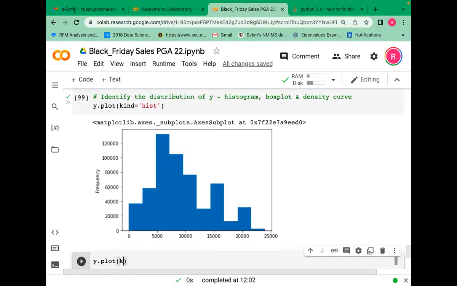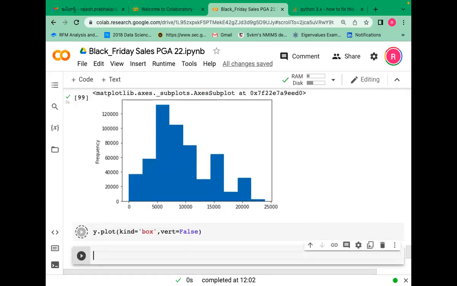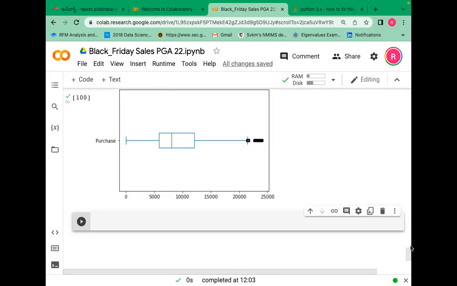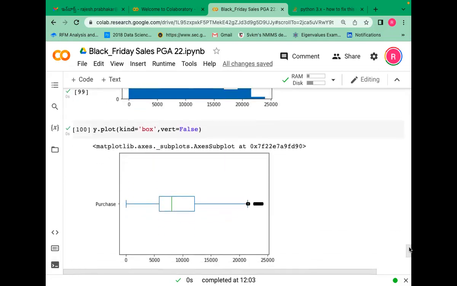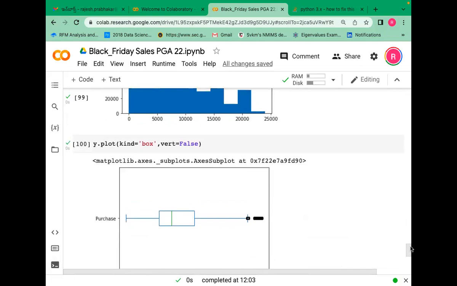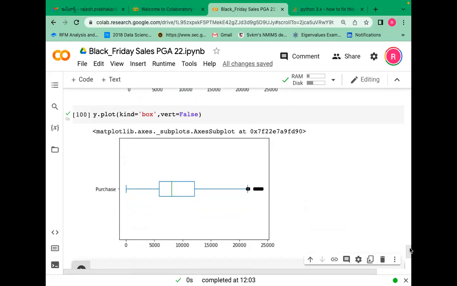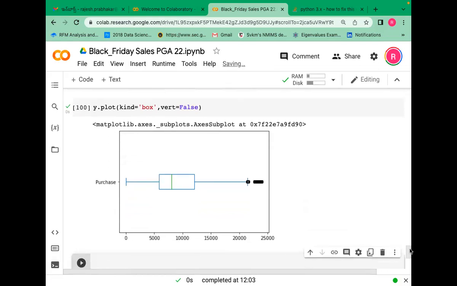Y.plot(kind='box', vert=False). Yeah, there are outliers on the maximum side. Y.plot(kind='density').